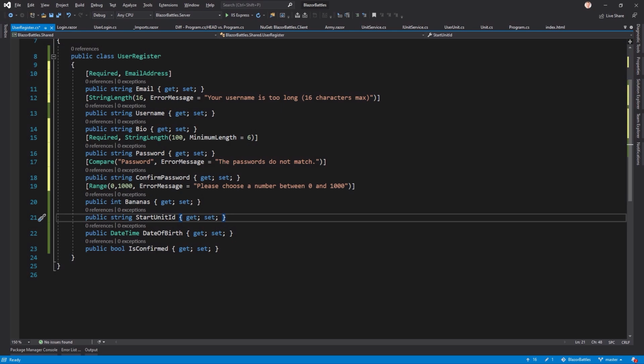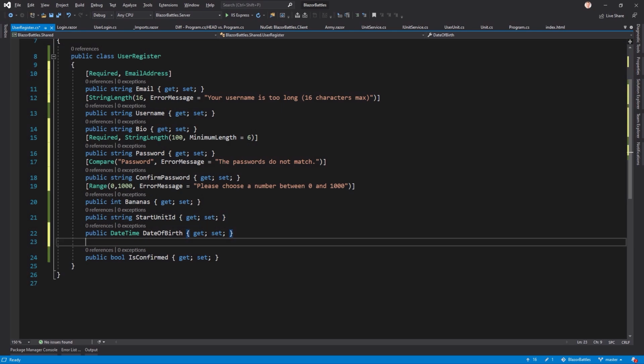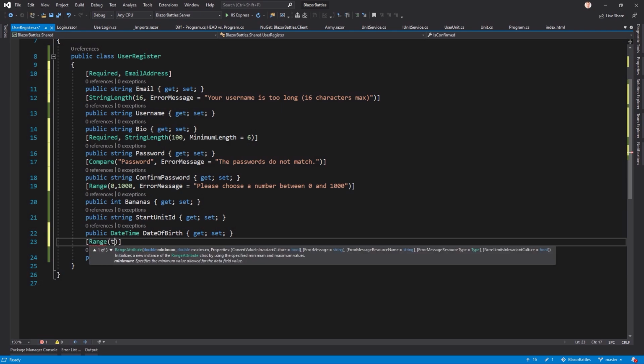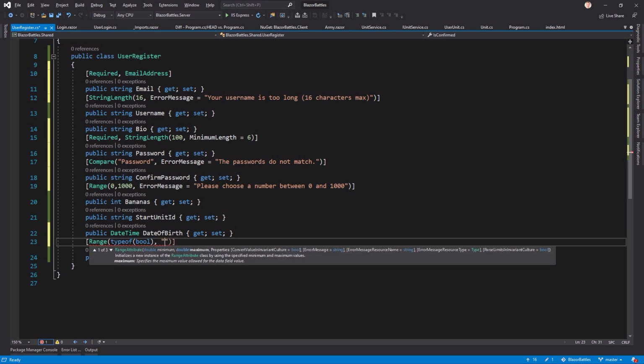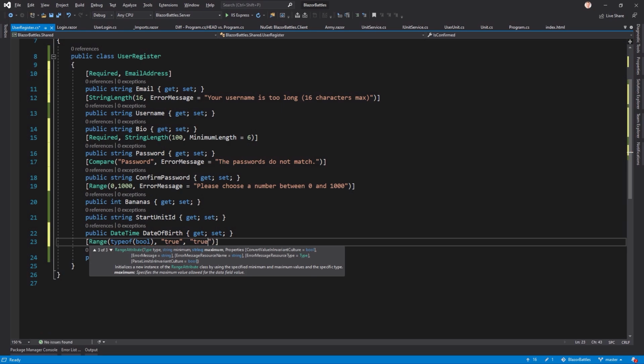And now the last thing I want to add is an attribute to the isConfirmed property. Down here we only want to have a valid form when isConfirmed is checked, so when the value is true. Now this looks a bit strange maybe, but what we can do here is also add a range and say this is type of bool, and the only range we accept is from true to true.